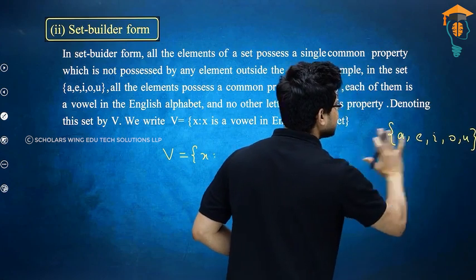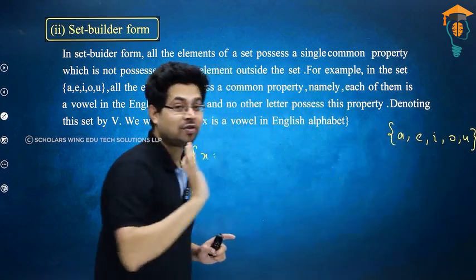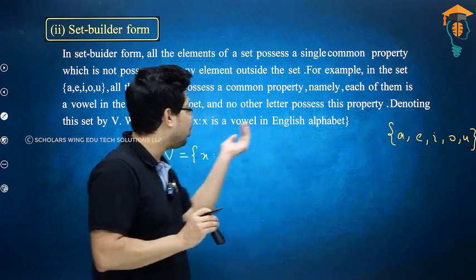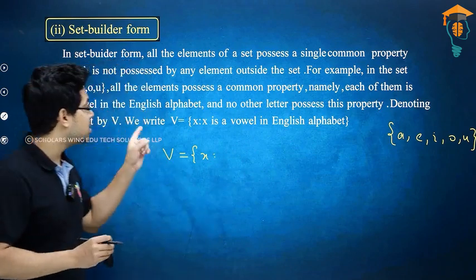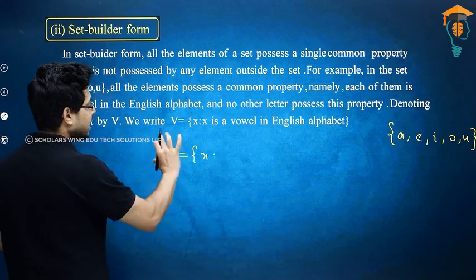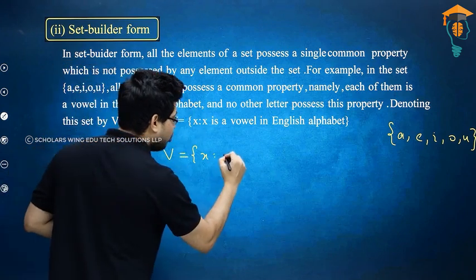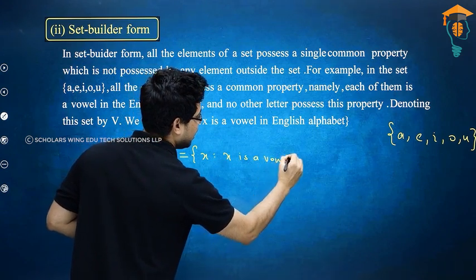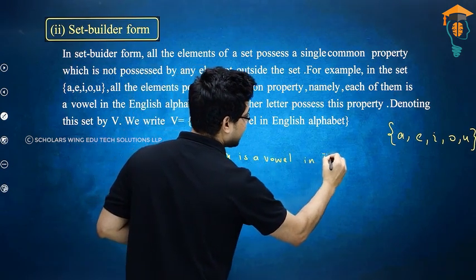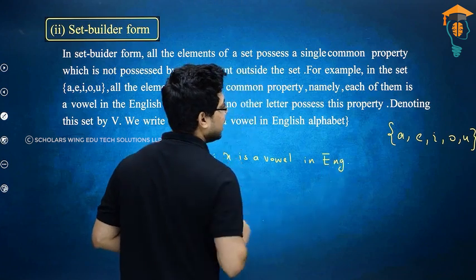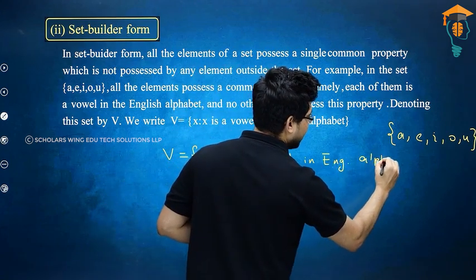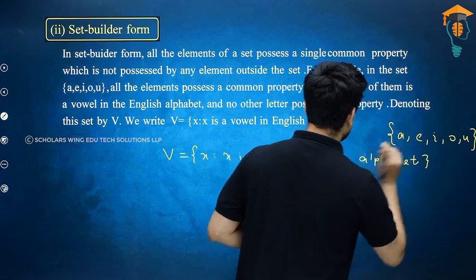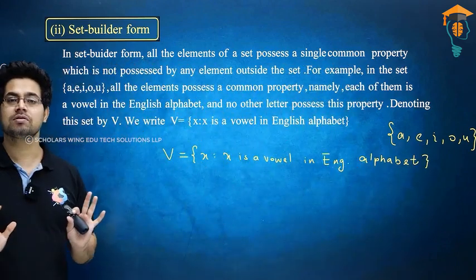But again, I am saying this is not the representation of set builder form. This is just a representation in tabular form. I am just trying to correlate them so that you can understand. So this is how you need to express. The set V of vowels is X, and what is X? X is nothing but X is a vowel in English alphabet. I am writing ENG dot means English and here alphabet. I hope this is clear, right? Crystal clear? Fine. Any problems, students?